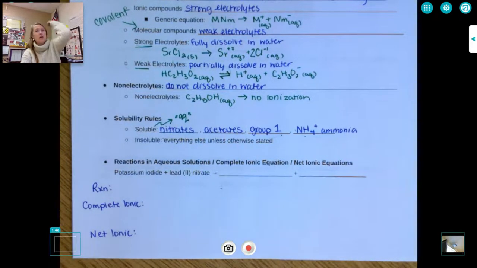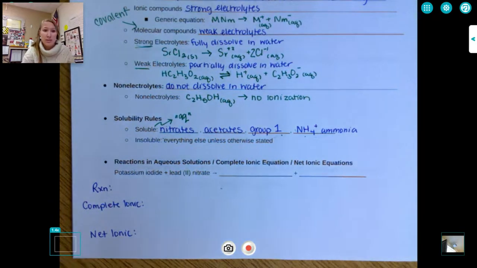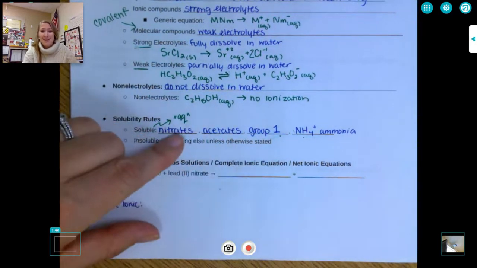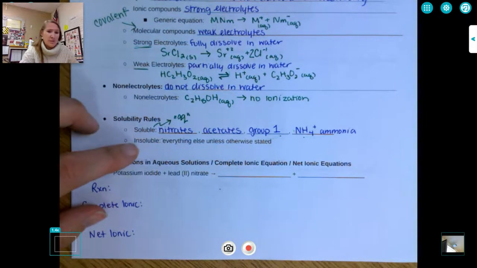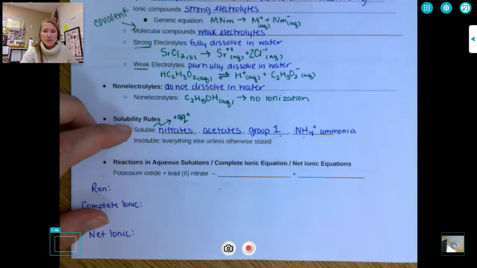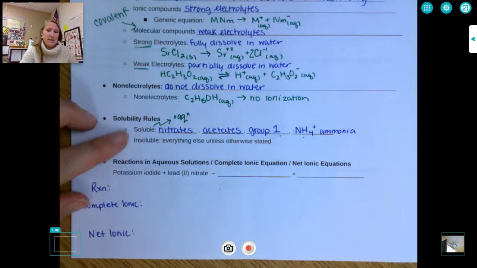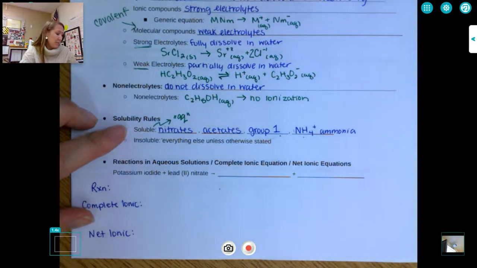So you might come to a question and the question says, I don't know, that you have copper(II) sulfate, right? It's something that we've used and we know it dissolves, but it's not one of our rules. Copper is not a group 1 metal, and sulfate is not nitrate or acetate. But maybe in the problem it says aqueous copper(II) sulfate. Well, that tells you that this is one that is soluble, just not one that you have to know is soluble. So just note that sometimes it'll tell you that it's soluble even though it's not one of our rules, and that's okay. It is nice that you don't have a million of them to memorize.